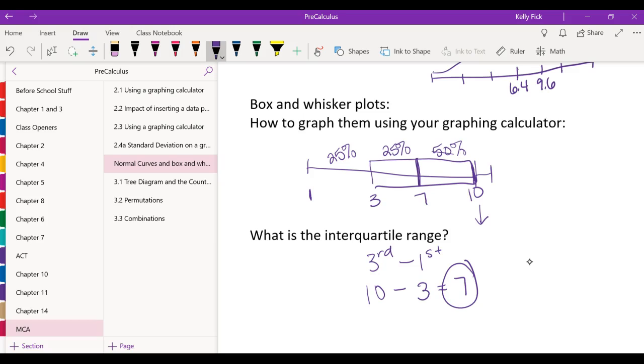So if I said, what's the probability, using your box and whisker, of 3 or above happening, you would say 75%, because this is 25% and this part is 50%. Okay, if they said, what's the probability of having 7 or lower, using a box and whisker, you would say it's 50%, because each one of these sections is 25%.